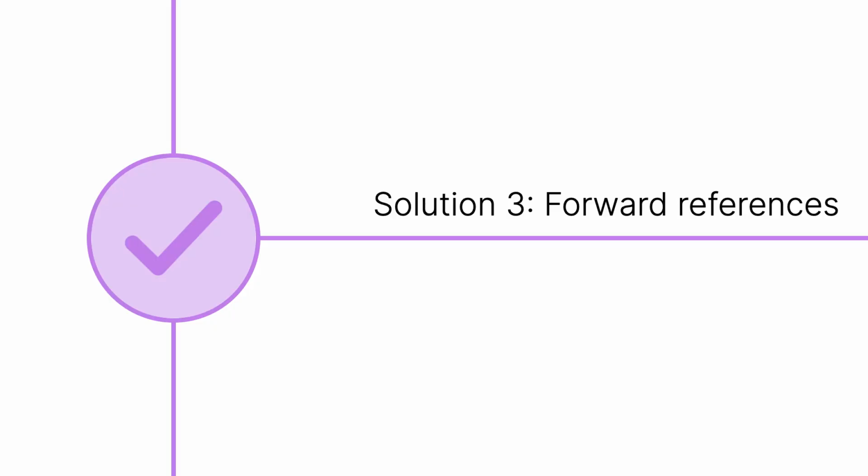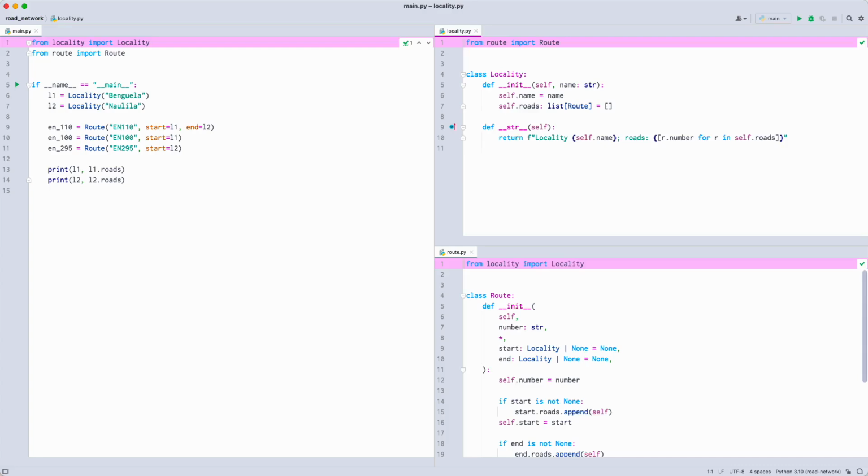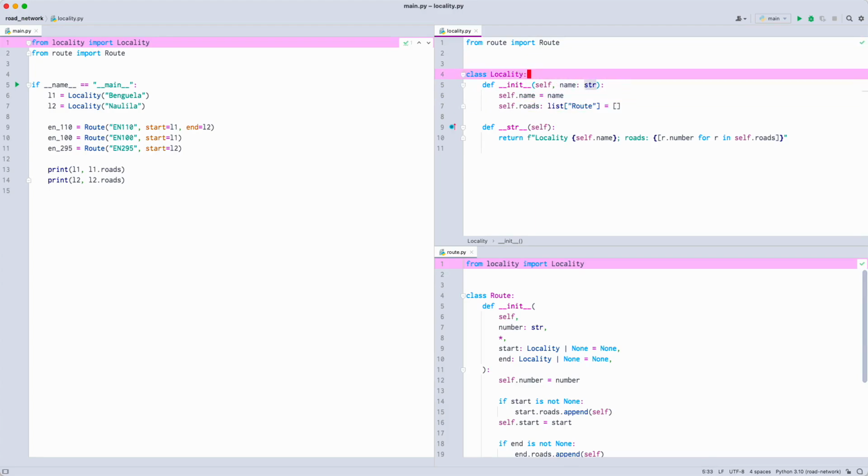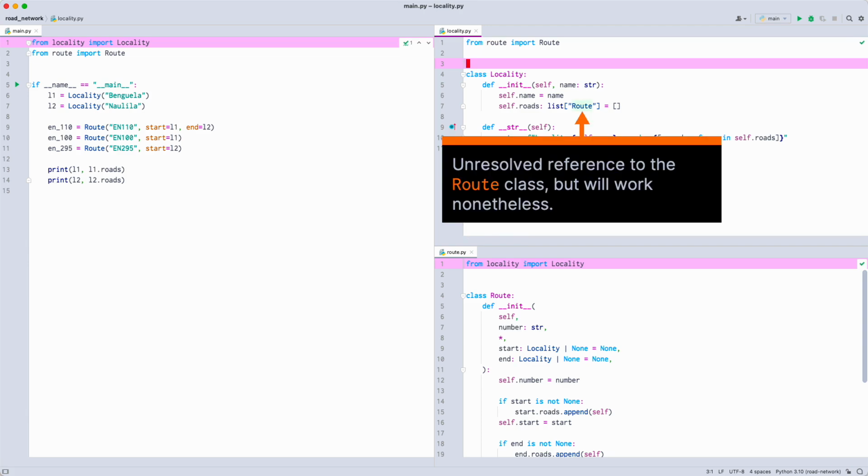Finally, there's another, more efficient way to handle the circular imports problem, by using forward references. As described in PEP 484, types can be expressed as string literals, and this is a common use case for forward references. Note, though, that even if the class name is represented as a string, the IDE may report the unresolved reference unless, like us, you turn off the error highlighting in your editor.